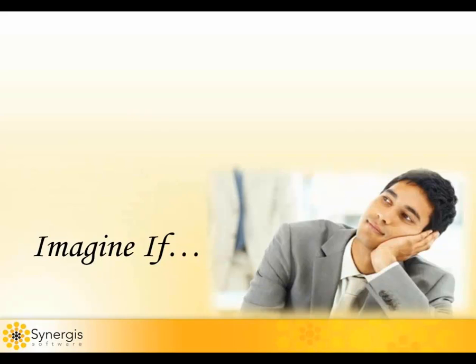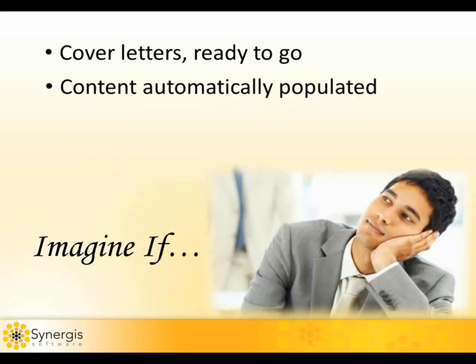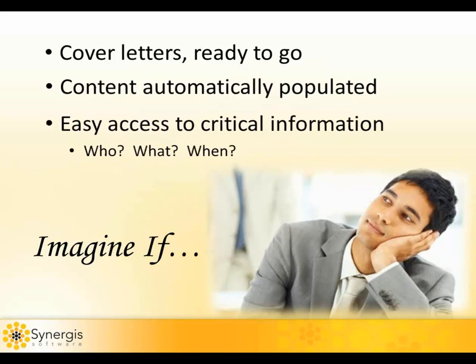Imagine if when you wanted to send out a transmittal or package of documents, it was easy. A relative cover letter was at your fingertips, ready to use. Its contents and document information were automatically populated, and you always had easy access to the type of information we just mentioned in our example. So what was sent? In this case, what version or revision of your documents, by who, to whom, and when.